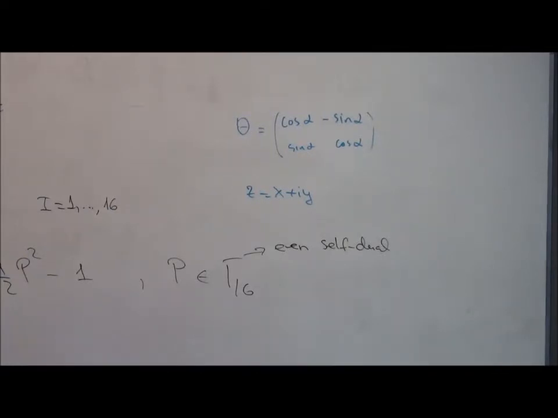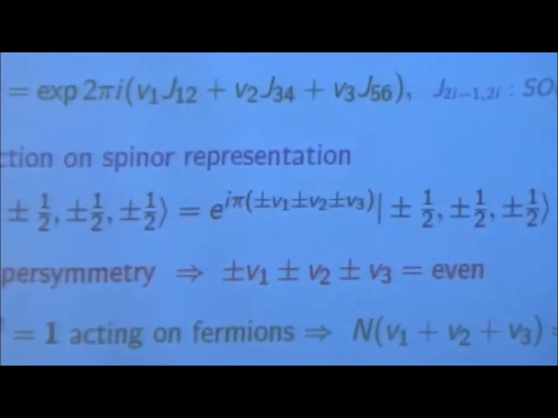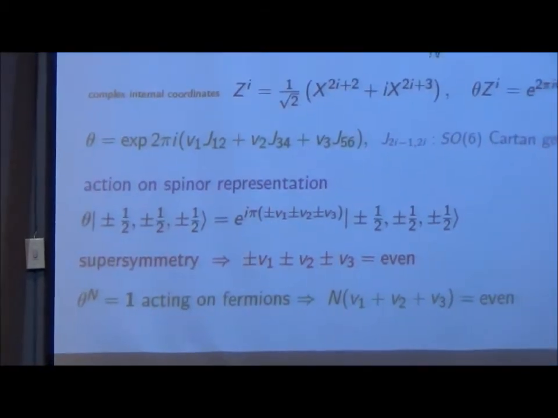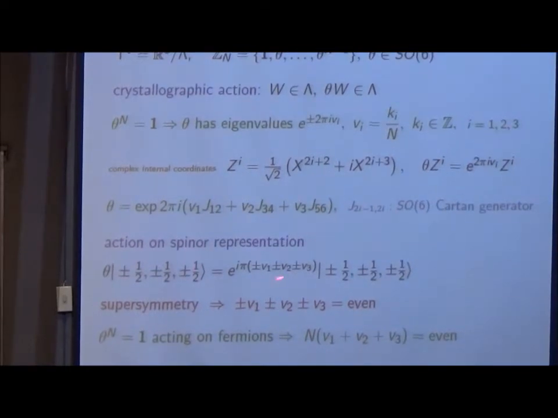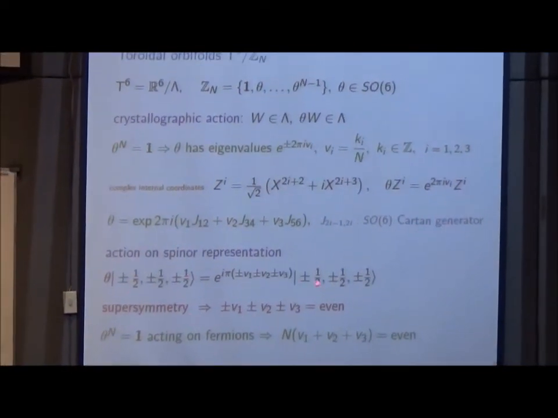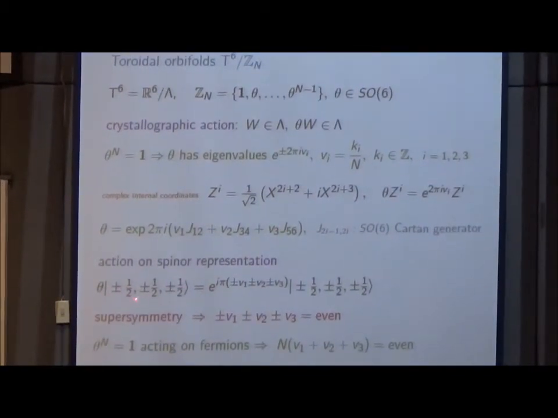More precisely, one can diagonalize this, and this means one can write it in this way, with these J. These are the Cartan generators of SO(6), the ones that commute in SO(6). The reason it's useful to write it like that is because then one knows how it acts on the spinors. And the spinor weights, this I could also explain, but it will take time.